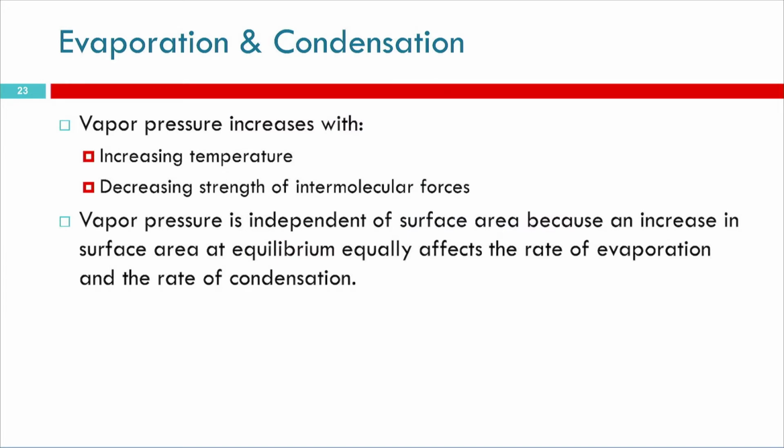Vapor pressure then is a function of temperature and a function of the strength of intermolecular forces. So liquids at high temperatures will have higher vapor pressures. You take that same liquid and cool it down, like we saw with the chart yesterday in water's vapor pressures, then we get decreasing vapor pressure. If we decrease the strength of the intermolecular forces, the forces that are holding those atoms and molecules together as a liquid, then we get a higher vapor pressure. If we have stronger intermolecular forces, then we get a lower vapor pressure.